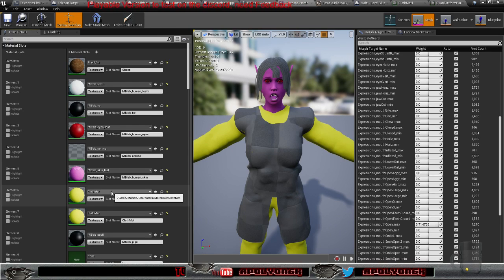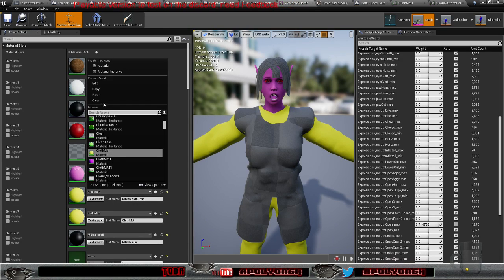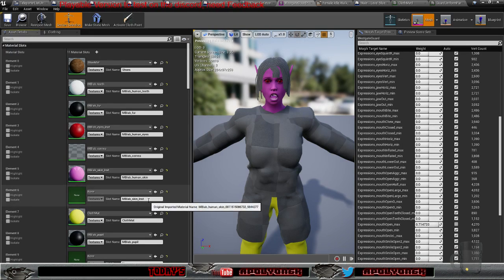So let's clear this one. This is the shirt.